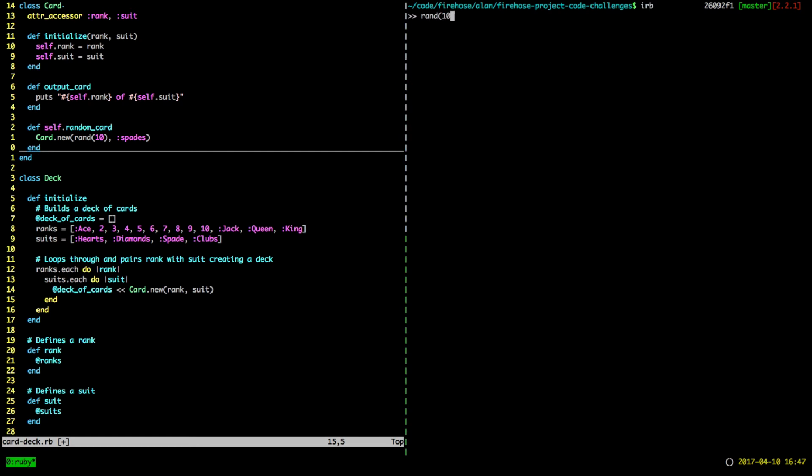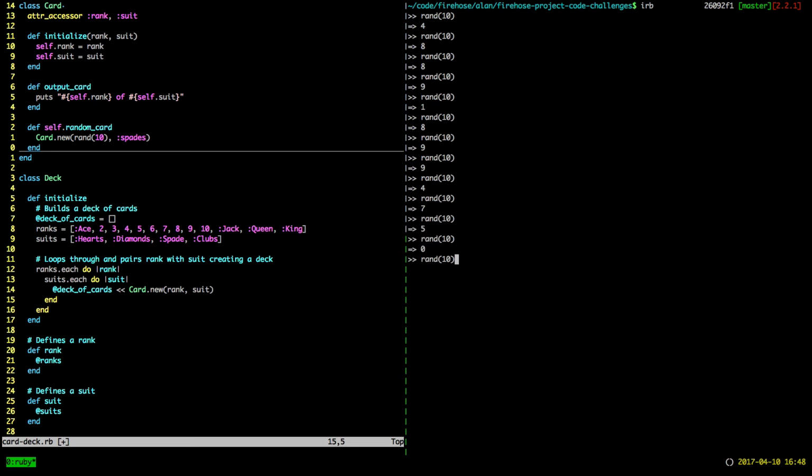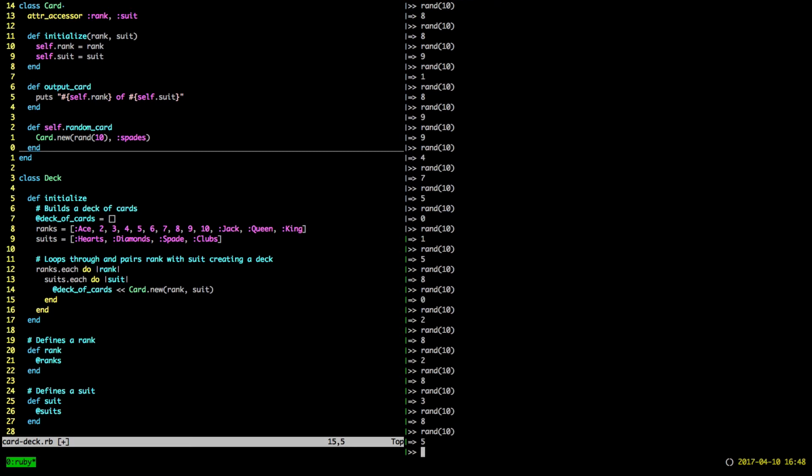You do rand 10, it's going to return something between, I think, 0 and 10. There's the 0. It might be 0 and 9. Let's see if a 10 ever shows up. Hypothetically, we could do this for years and still never see a 10. But it looks like it's between 0 and 9.